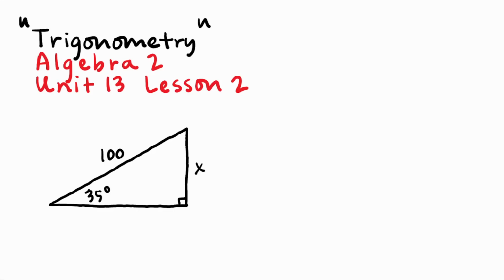Hello, welcome back. In this video, we're going to really get into talking about some trigonometry. We're going to talk about sine and cosine. So, in the last video, we talked about the 30, 60, 90 triangle and the 45, 45, 90 triangle. But the question is, what if I got a right triangle where it wasn't 30 degrees or 45 degrees? How could I find x?